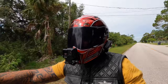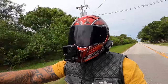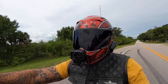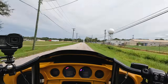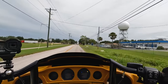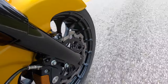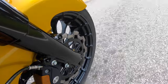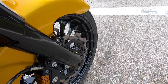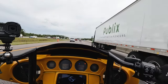This is my first time riding with a fat tire kit on the front. I might just end up throwing one on the Road Glide. I really don't know, but I really do like the way this feels on the Street Glide. This fat front tire kit from Native Custom Baggers, I really do enjoy it. Feels great. It handles a lot better, stays true on the road. It doesn't follow any cracks or, you know, those lines in the road, those rain lines. But yeah, other than that guys, I definitely enjoy it.